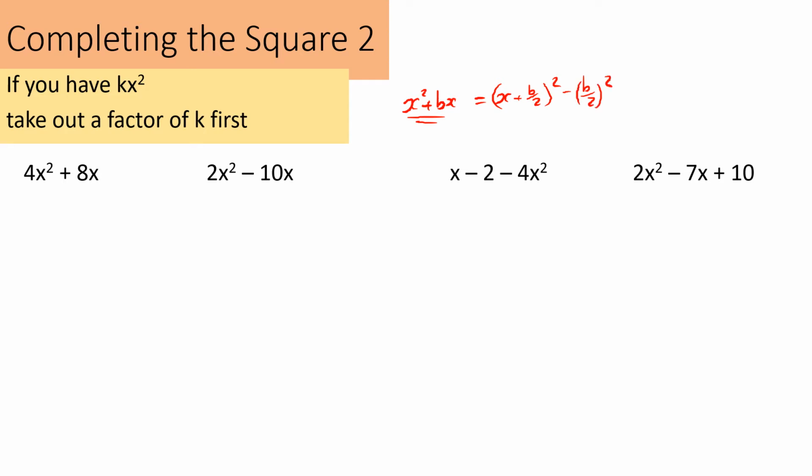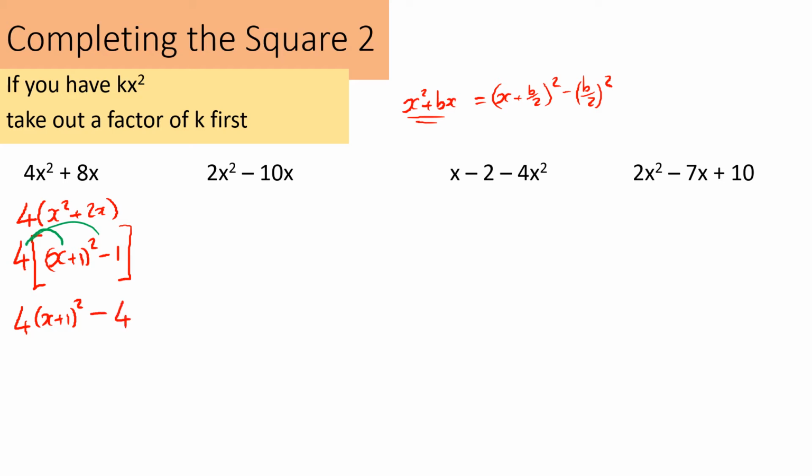So let's apply this to 4 different questions. Our first one, we're going to take out a factor of 4, and we're going to take it out from the whole expression, so x squared plus 2x. We're then going to complete the square with just the x squared plus 2x, and we're going to leave that 4 sort of hanging around. So half of 2 is 1, so it's going to be x plus 1 all squared. Take away 1 squared, so that's 1. And then we can expand those brackets. We can say we've got 4 lots of x plus 1 all squared. It's kind of like you're just multiplying the 4 by that. And then we need 4 times 1 as well, so it'll be minus 4. And that's it. That's fully simplified.